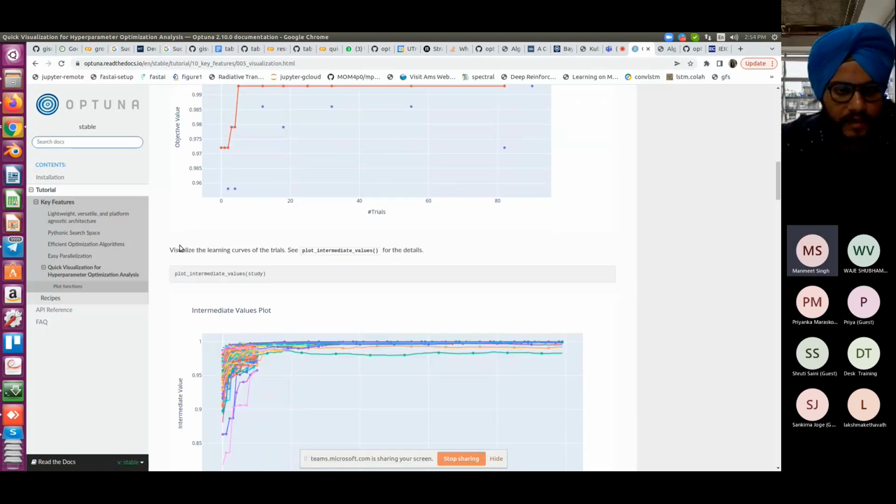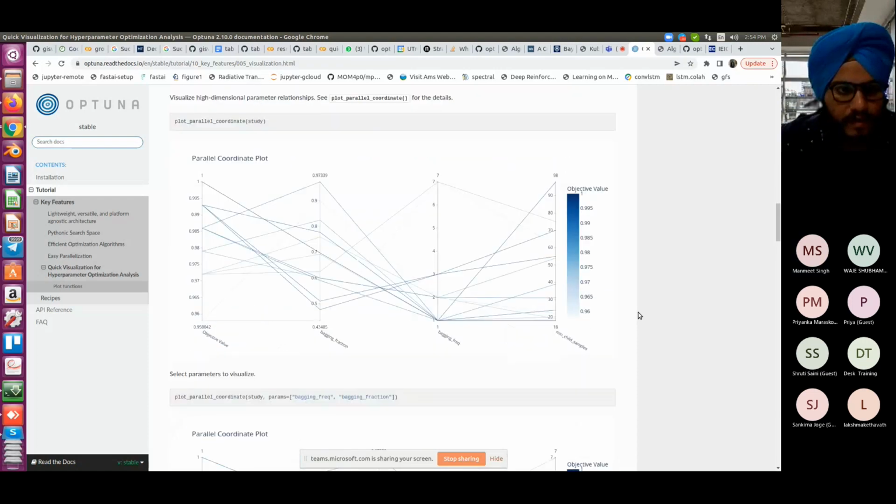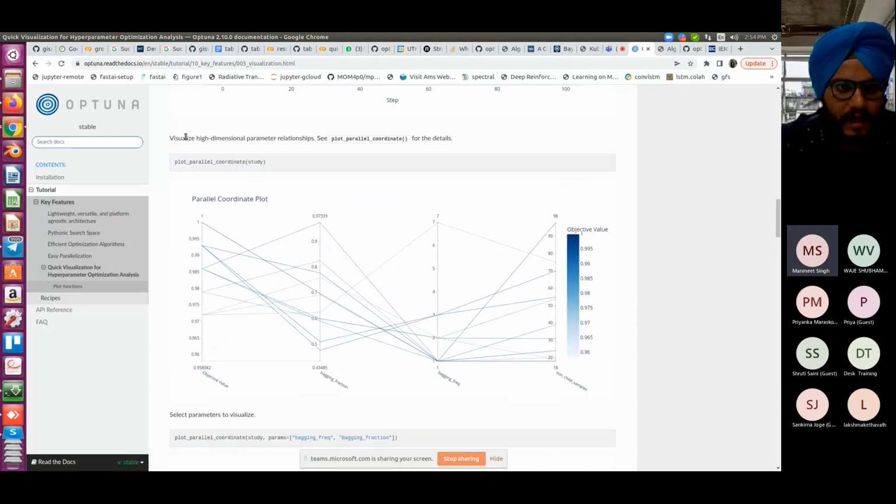You can visualize the learning curves of the trials. They plot intermediate values. So this will plot the learning curves. You can visualize the high dimensional parameter relationships. So you can say plot_parallel_coordinate. We have objective value here, bagging fraction, bagging frequency, and minimum child samples.